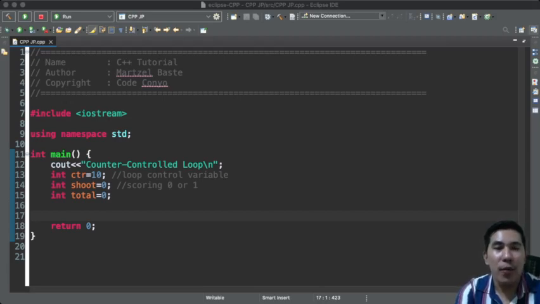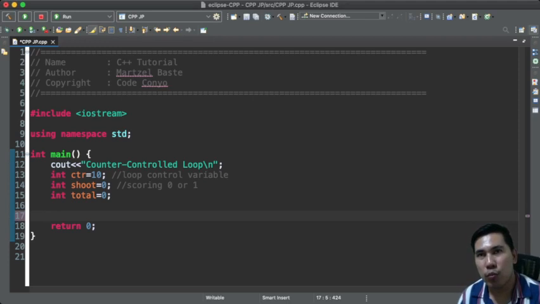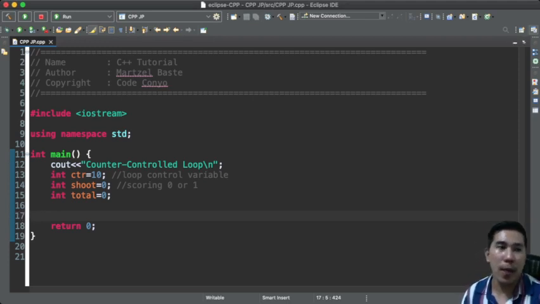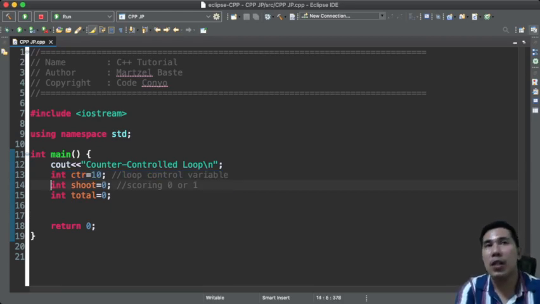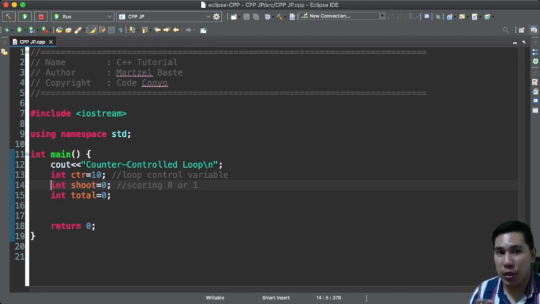Okay, so today we are going to apply a counter controlled loop to a program wherein we have the loop control variable, which is 10, and then we are going to play a game where the player shoots a ball 10 times.